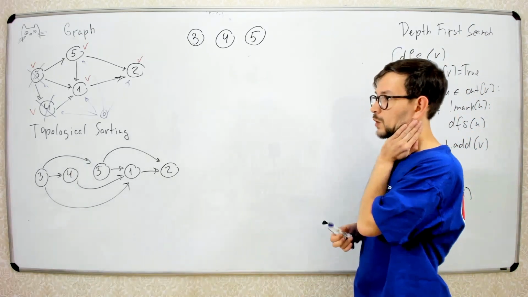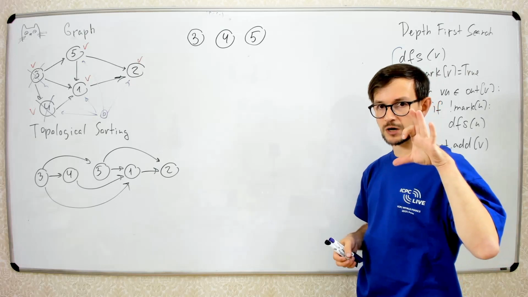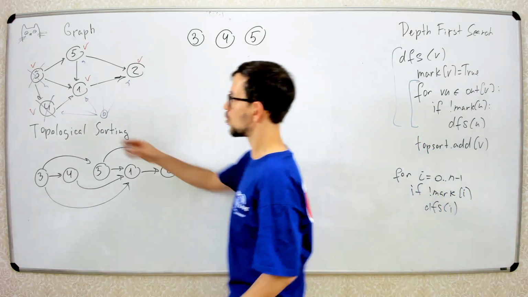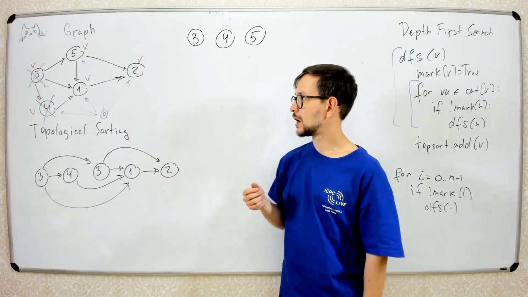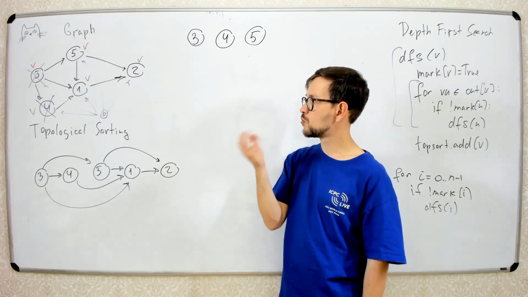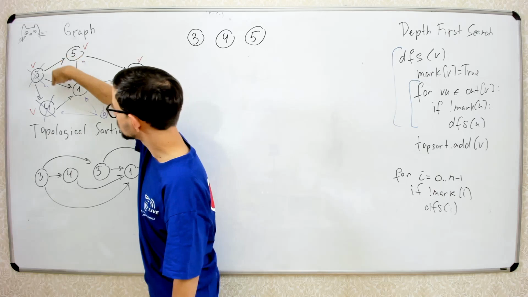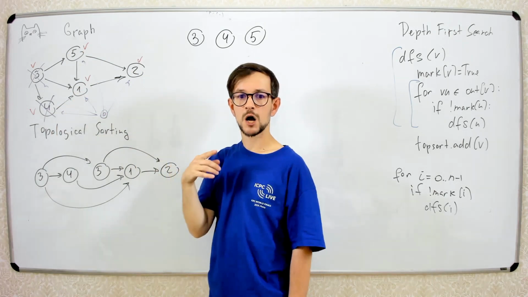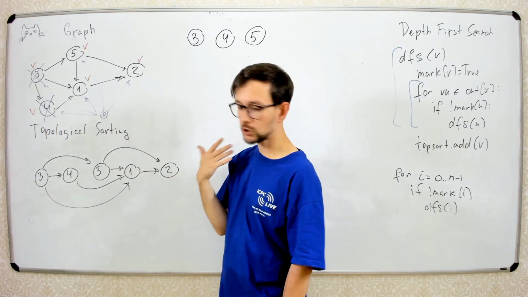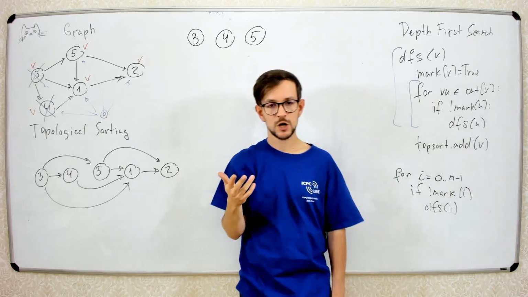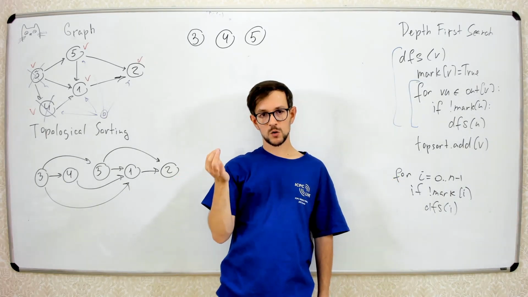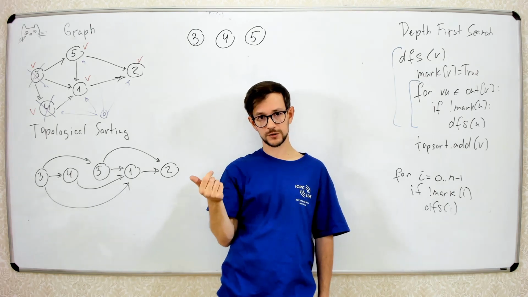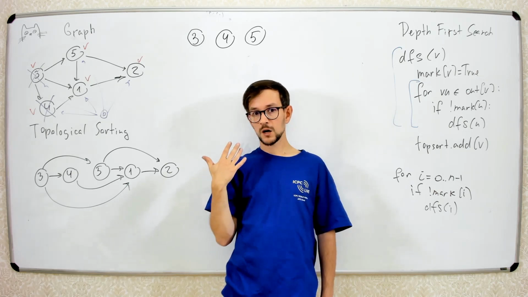What we need to do is maintain a set of vertices which have no ingoing edges. Each time we take one of these nodes and try to remove it from the graph. When we remove it from the graph, we need to iterate over all edges connected to this node and remove these edges from the list of this node. So we need to maintain 2 operations. The first operation is to find any node which has no ingoing edges, and the second operation is to remove the edges connected to this node. What data structure can we use?